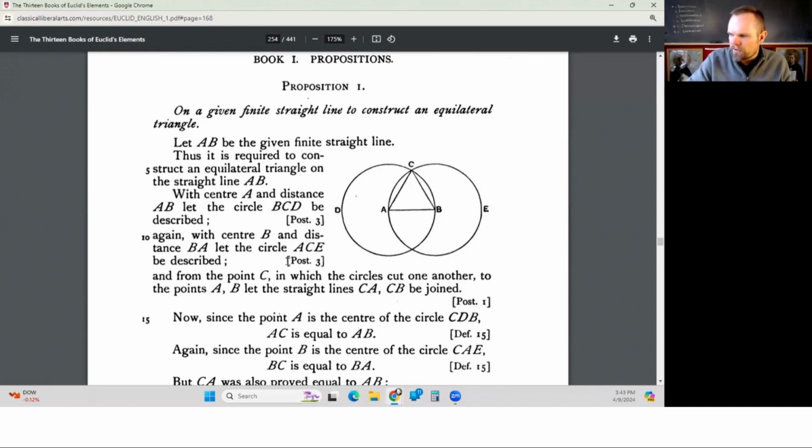We've completed the construction. So having gone through these 3 steps, and you may need to reread them, and seeing how each step is justified by one of the elements, here postulate 3, here postulate 3 again, here postulate 1. We've created this construction, and you should be able at this point to look at this diagram and understand what's going on there. It should be clear to you. If you look at that construction now and say, I have no idea how they got that, you need to go back and read through and follow the construction. But I think most students will have been able to follow along.